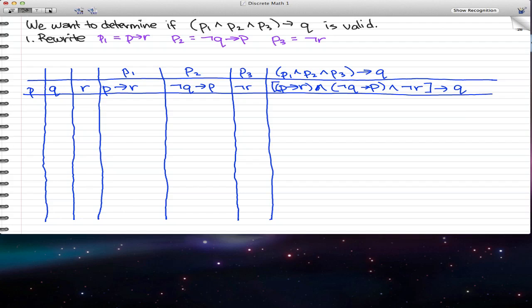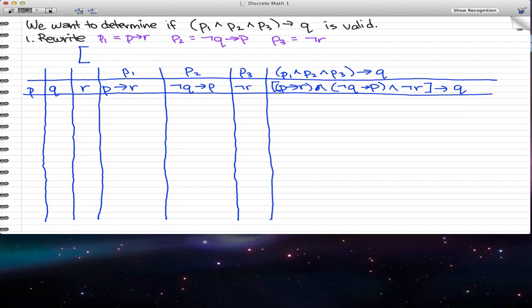But what I want to do now, since we rewrote our sentences into their symbolized form, is represent this statement with these new symbolic sentences that we made. So I want to substitute P1 for P1, P2 for P2, and P3 for P3.